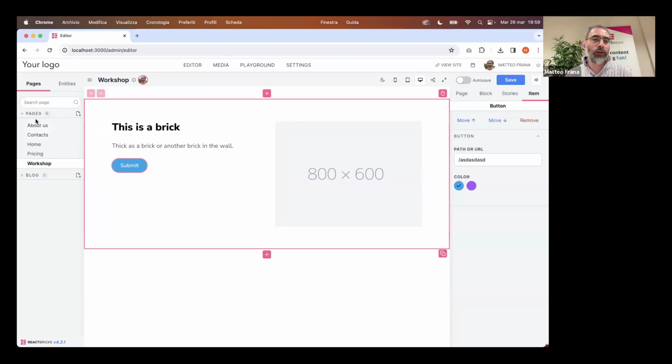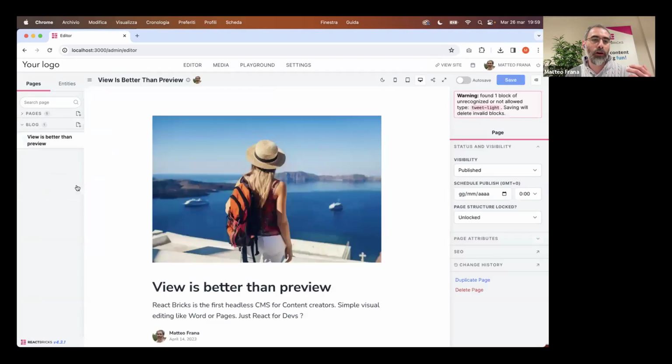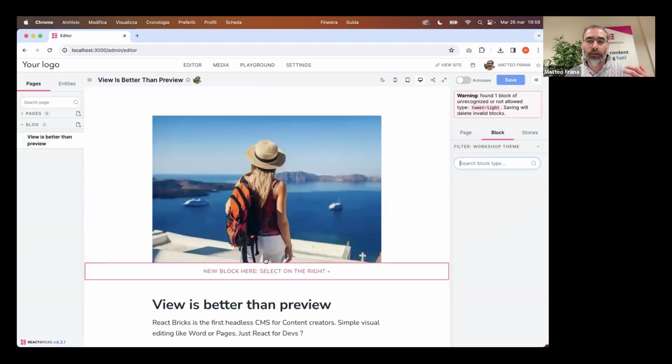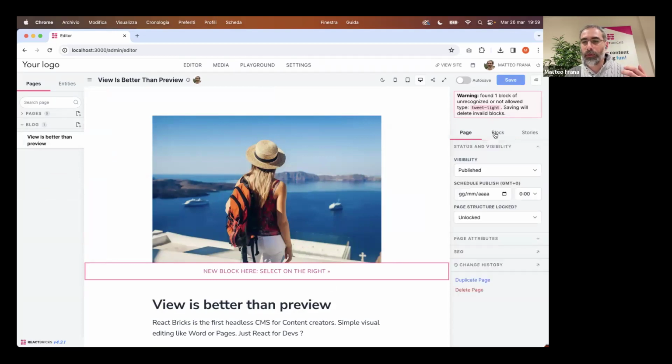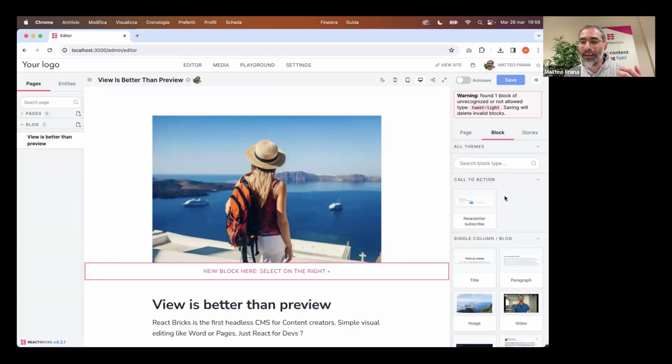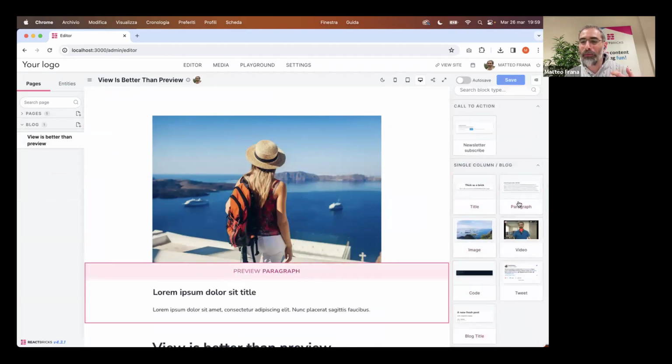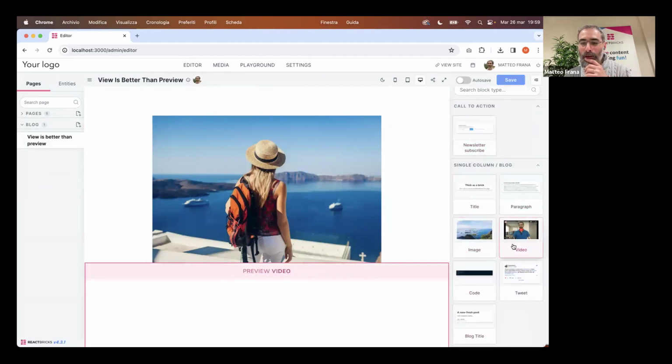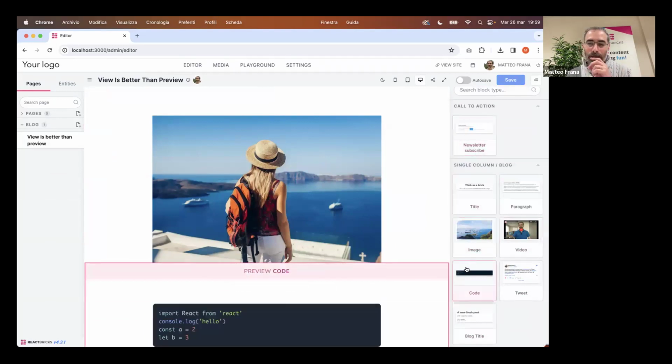So for example, you see here in pages, we can use any brick. If I go to a page of type blog, here I can use just some of the bricks, which are not in our workshop theme, but the blog bricks, the ones that make sense for a blog.